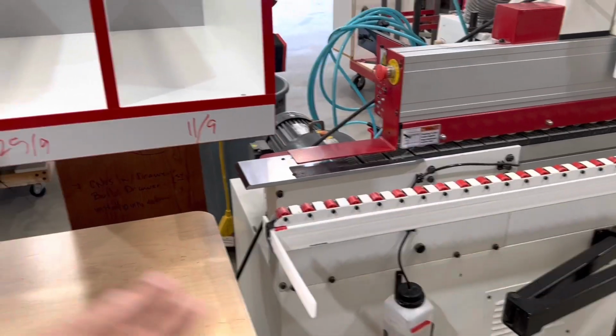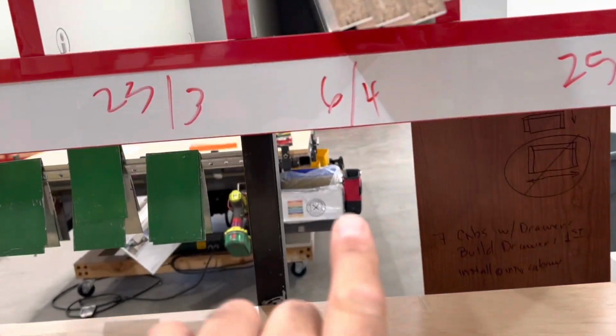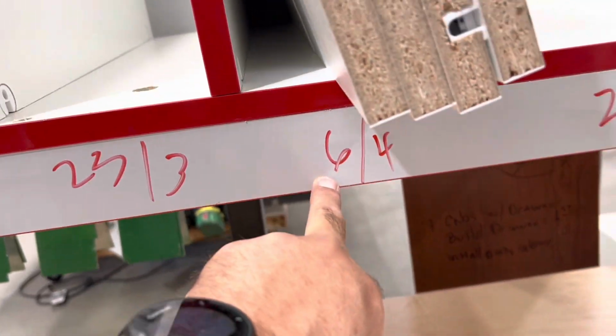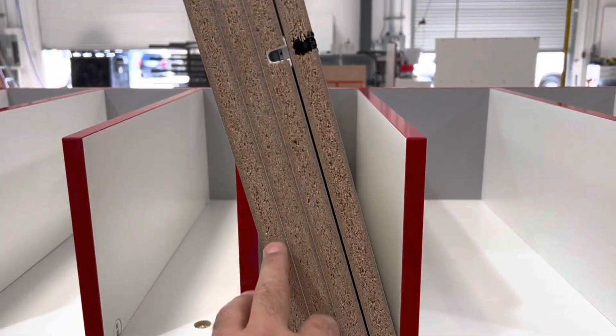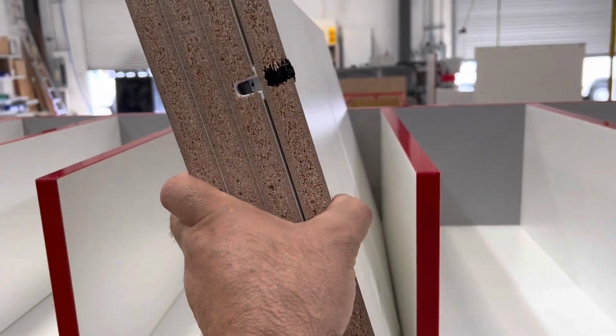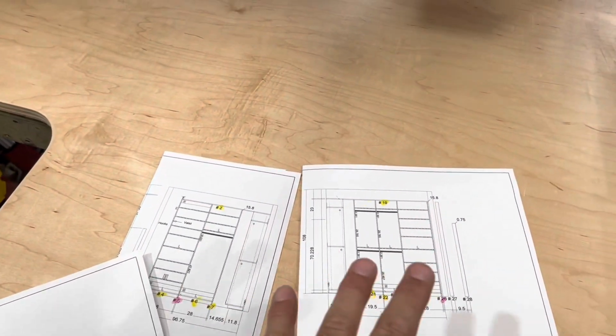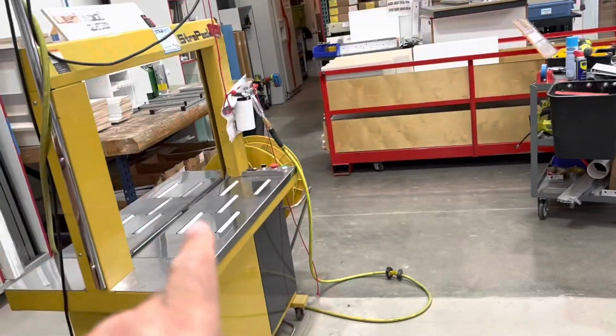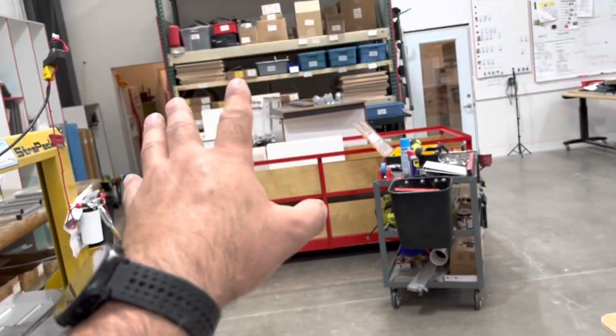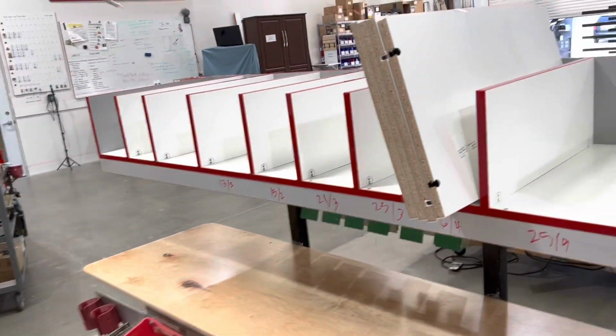So as stuff's coming off the edge bander, and we're looking at the label and it tells us what cabinet it is. That one's cabinet number 6. We know exactly where to go. So it's going to go in cabinet 6, and it's got 4 shelves. So when we get 4 shelves in there that are all 6, we can take it without even having to look at this to determine how many are there. We can now take it over, put it in the strapping machine, cross it off the list and have it done.